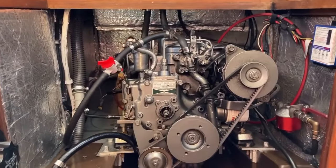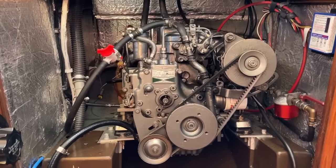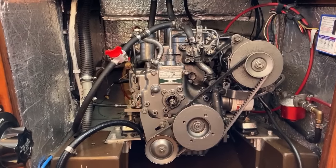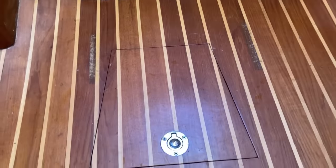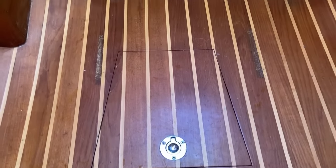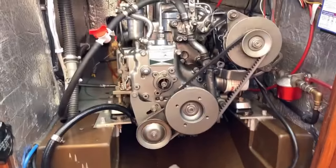So it's another Yanmar 2GM two-cylinder diesel engine, and I'm gonna have to start unplumbing that shortly. But before I do anything else, I'm gonna get some plywood, maybe cardboard or plywood, and just put something down on the floor there just to protect it. And then I can start disconnecting everything.